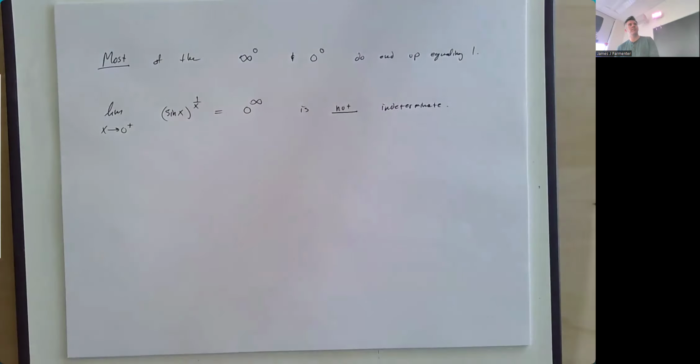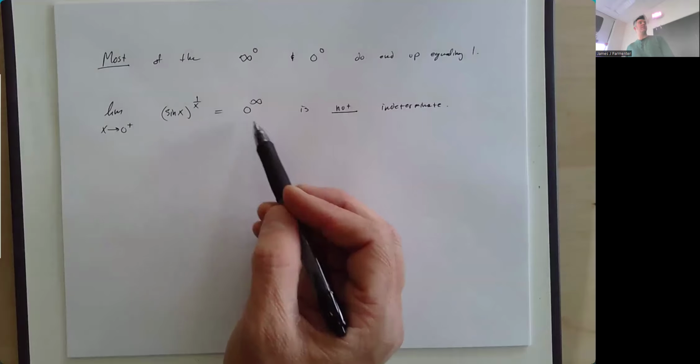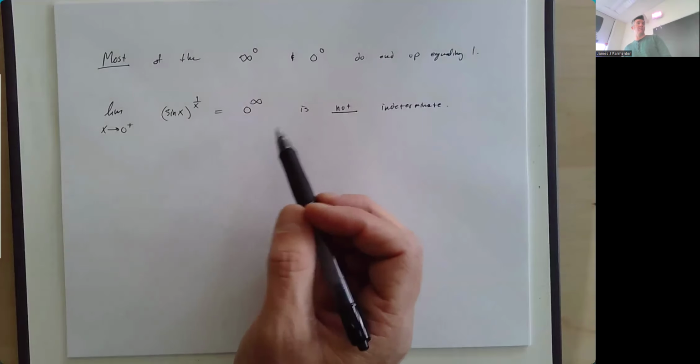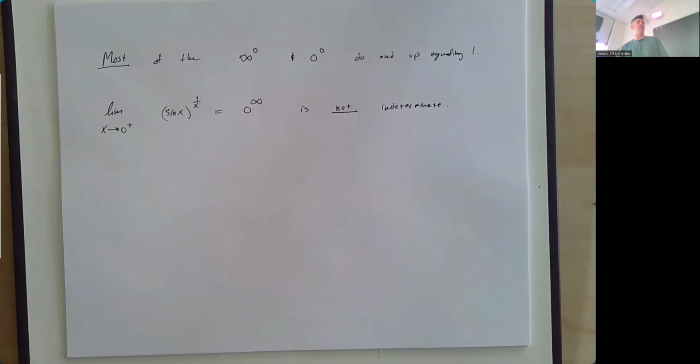Let me say it this way. If you had a number that was really, really small, certainly less than 1, and you multiplied it by itself over and over again, would it get bigger or smaller? Smaller, right? 1/2 times 1/2 times 1/2 times 1/2, over and over again. It's really, really small. So if you have a number that's getting close to 0, raised to an ever increasing power, it means you're multiplying a number that's really small by itself over and over again. You're getting closer and closer to 0.